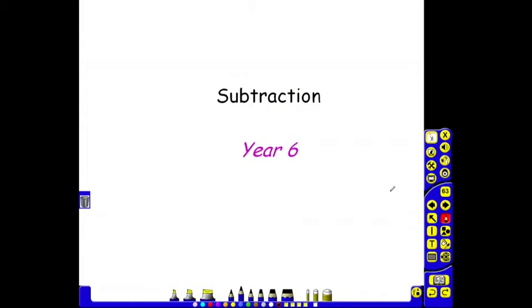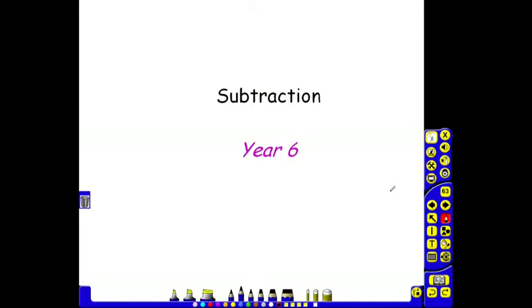Year 6 subtraction. In Year 6, all of the strategies that have been learnt from Year 1 through to 5 are gone over again, and children are obviously at different levels when they come into Year 6, and so will have different needs to be met as they're coming into the year group. A lot of Year 6 is about getting the children confident in selecting the strategies that they want to use for the word problems and the number sentences that they're challenged with.